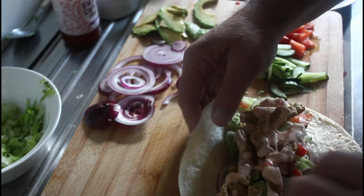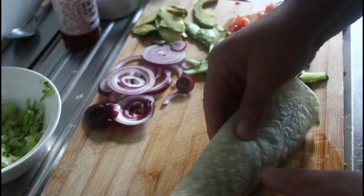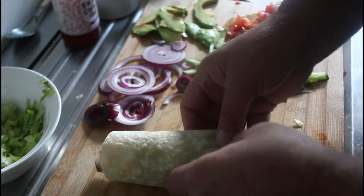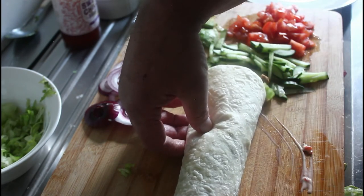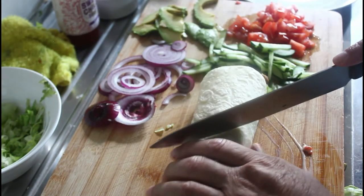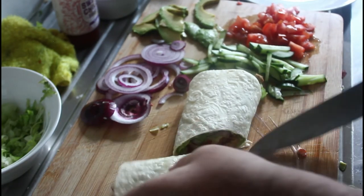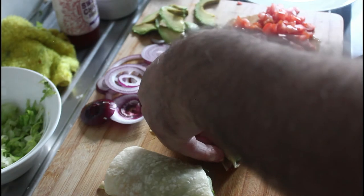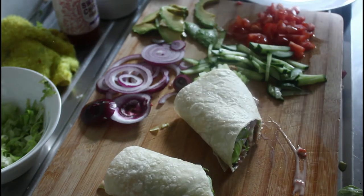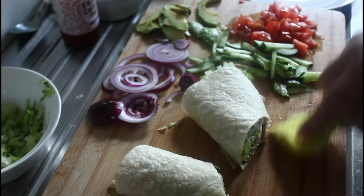So I'm just going to wrap these now — they can be messy and I'm not the best person at wrapping them, I'll have to say. But they are incredibly yummy. And of course these are vegan, so just make sure when you buy your wraps, you get vegan wraps.